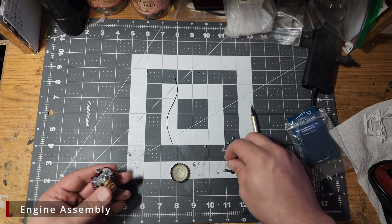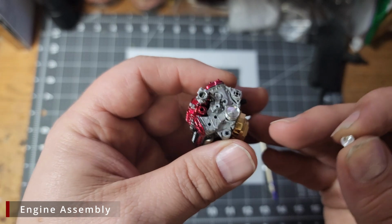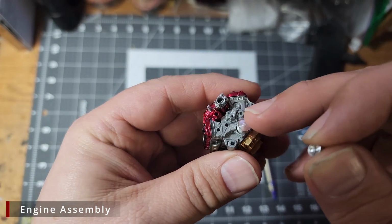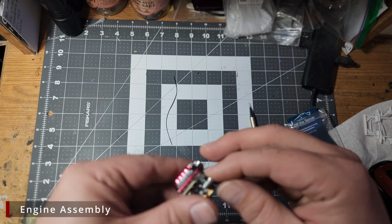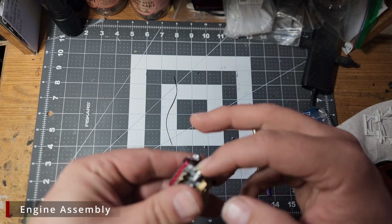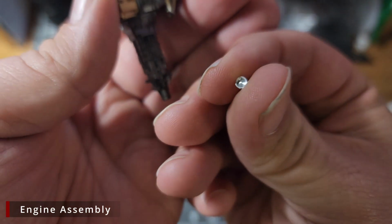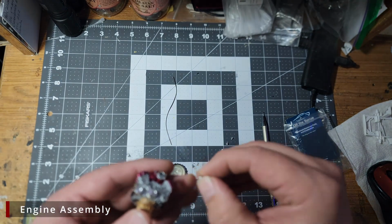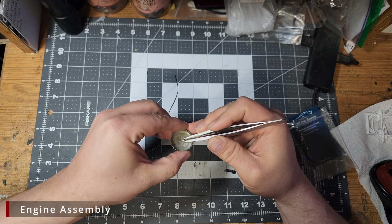So the pulley set comes with 2 medium-sized pulleys. This one is going on the AC compressor down here. The other one goes up here on the water pump. The first of our small pulleys is going to go right up here as an idler pulley. And next we're going to set our camshaft pulley.